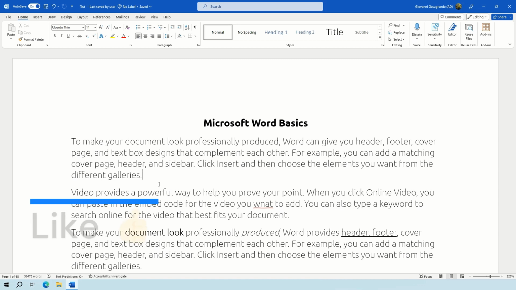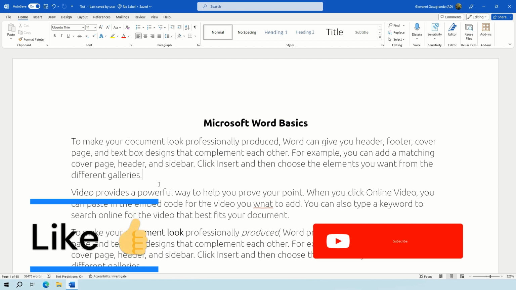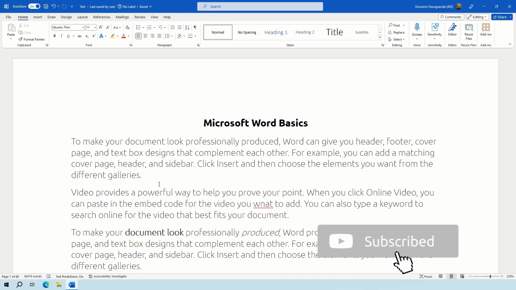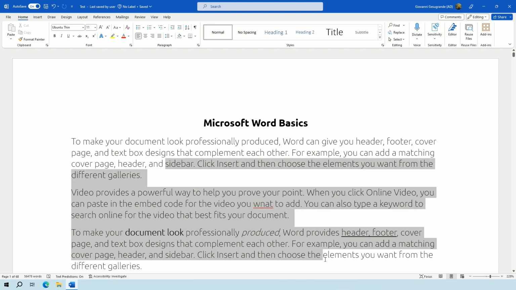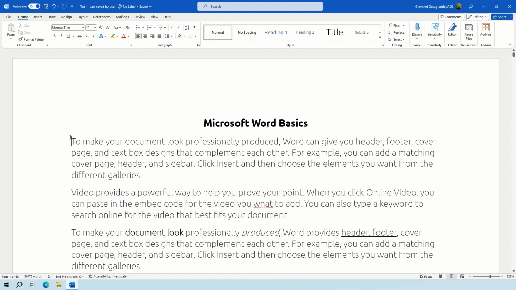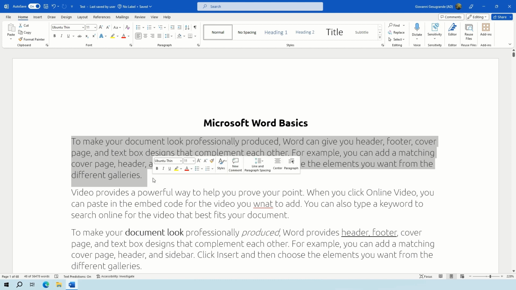Now, select and edit text. So let's start off with selecting a block of text. What you can do is select the text by clicking and dragging across the text you want to select, as I am here on screen, or click at the beginning of a text block, for example, and then hold down the Shift key and click at the end of the text selection that you want, and that will select your text.